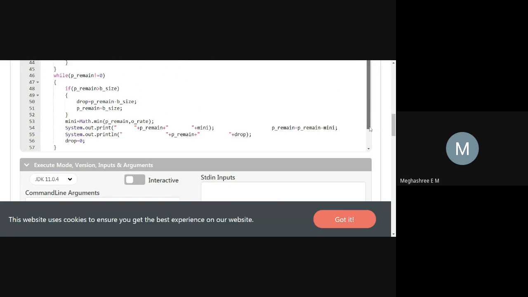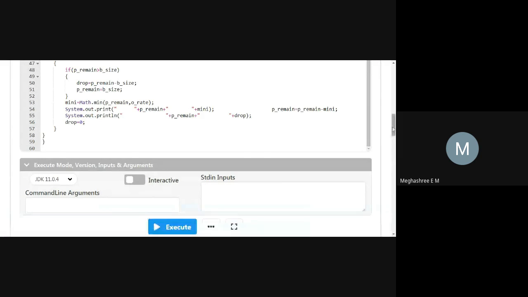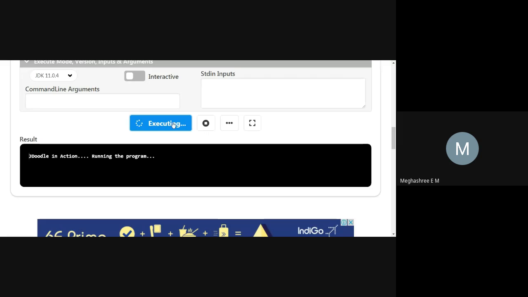I just pasted the required code here, leaky bucket code. So now I'll execute this code. I hope you all remember the leaky bucket program. It takes a few seconds.